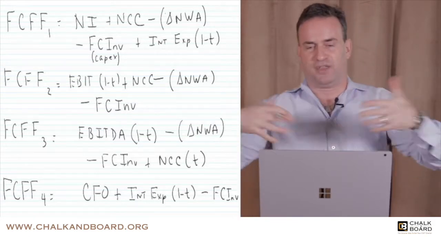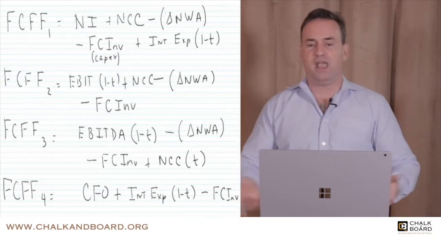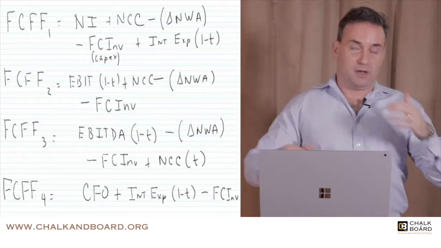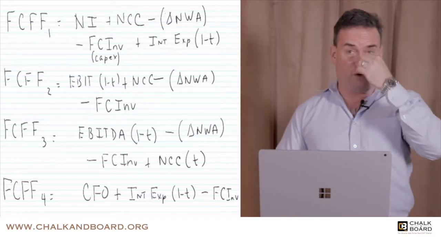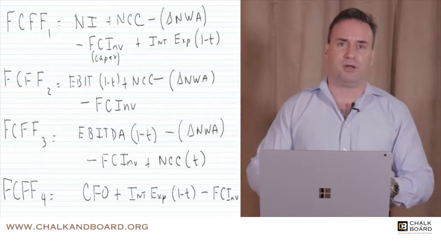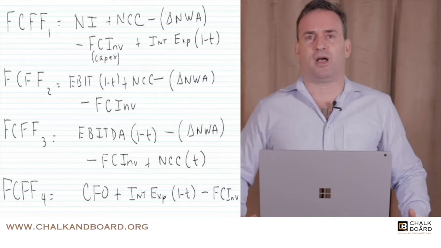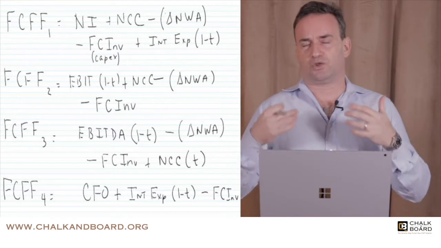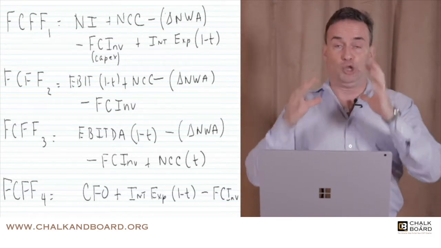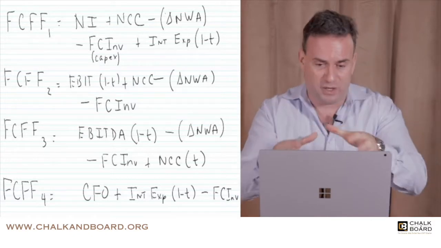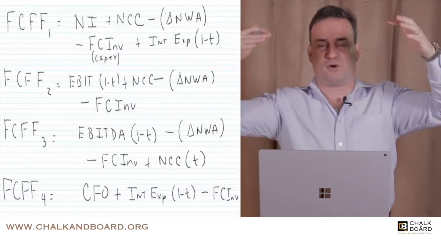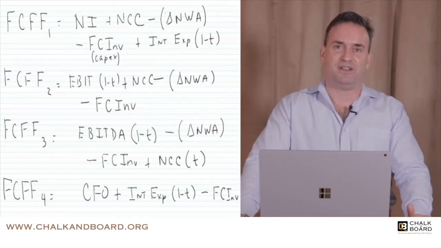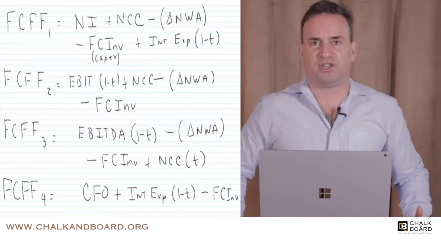Now in class, I would actually then go over free cash flow number 3 and number 4, and again explain why EBITDA times 1 minus T and all that, and explain why EBITDA is a poor proxy for free cash flow to the firm, and come to a problem in an item set format to show you how to apply this material. But again, this is just a short snippet that I've created to show you my teaching style, which is all about learning and understanding, not memorizing, so that if you have to do these calculations, you can reproduce the formulas in your head. In case you forgot them, you can reproduce them in your head and be able to answer the questions without having to memorize them.